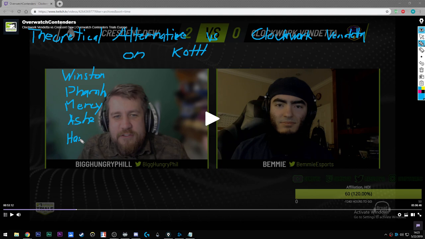So basically, we're just taking the Crescent Dew composition and modifying it a bit with a Winston. But instead of a Zen, we will have an Ana. Because the moment that the... So these four, yes, including the Mercy, are going to be on shield breaking duty.